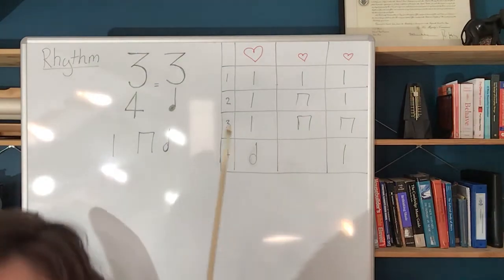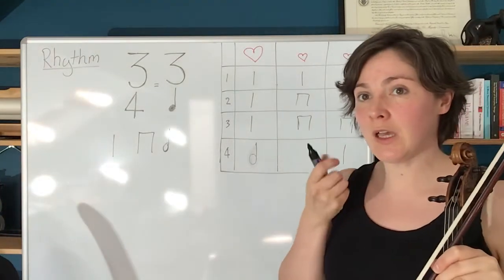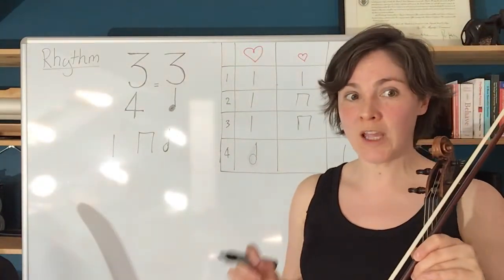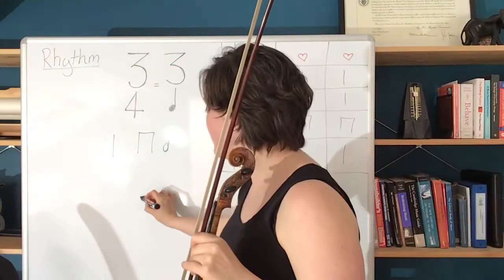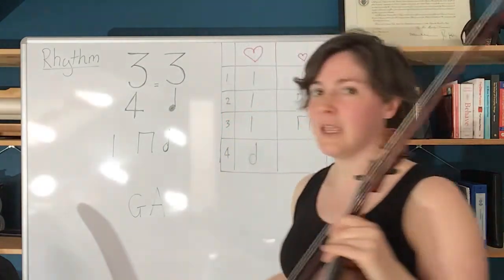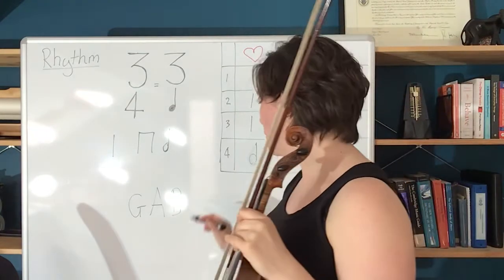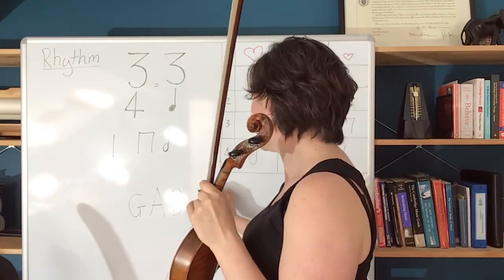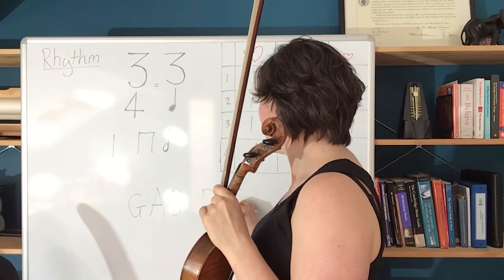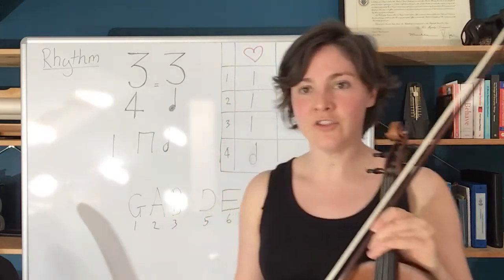Hopefully you started and ended with me. So I'm now going to do a more complicated version where I'm going to pick an improvised pattern using, we've done this in quite a pentatonic scale, okay? So the pentatonic scale I'm going to use starts on a G. So I have G, which is my Do, A, which is my Re, B, which is my Mi, then I miss out Fa, and then have So, which is a D, and then I have my La, which is an E. So I'm picking the first, the second, the third, the fifth, and the sixth notes of a G major scale.